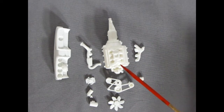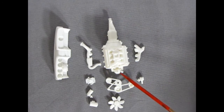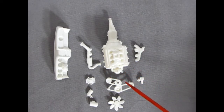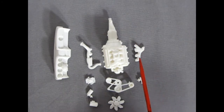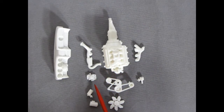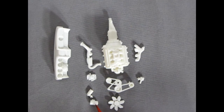So of course here we have our 428 cubic inch engine with the manifold for the single carburetor. Our water pump is put on there, as are the cylinder heads. The engine block has been glued together, and the oil pan is underneath. And there's our transmission in the back. The exhaust manifolds are here and here. This little tube goes to the bottom of your air cleaner. There's the carburetor missing the bottom, which is sad because it does have the little fuel filter in there. There's our belts and pulleys, our distributor, our fan, oil filter, and starter motor right there.